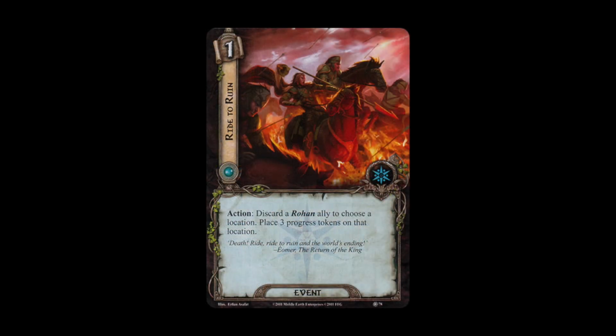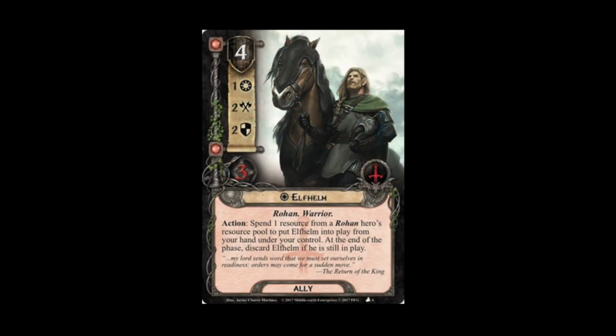I'm starting to laugh just as I say this out loud, because I'm never going to do this, but it's a possibility. You could throw in Tactics Elfhelm and then play Ride to Ruin for a laugh. Well, you could throw him in, take an attack, take a couple damage. He's going to go away, so you might as well play it. Yeah, if there's something that you want to do that requires discard an ally, then why not?